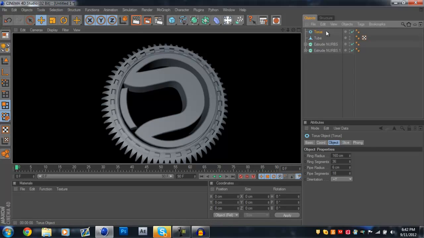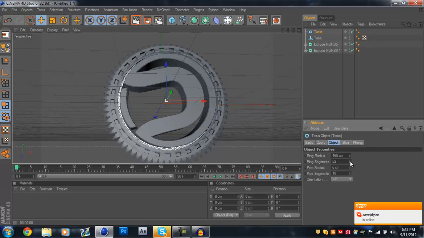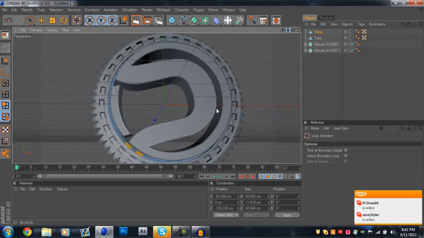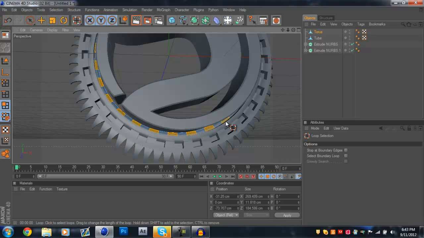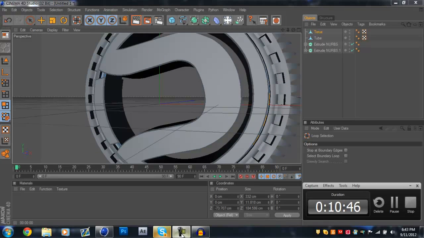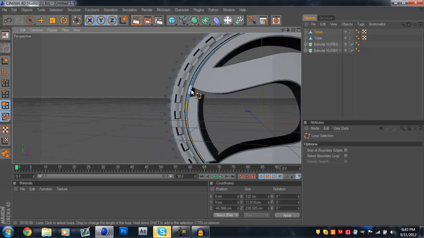And let me see. Alright, so the torus. Actually, I'm going to raise the ring segments a bit. And then I'm just going to click it, press C, and then UL. Then I'm going to click on each one, separated by one. And this is how I make my wires, guys, so you know. Alright. So let's click this. Ten minutes already, alright. No, you can't even see the rest of that side, so I'm just gonna do this side.